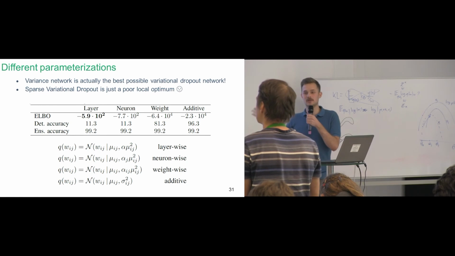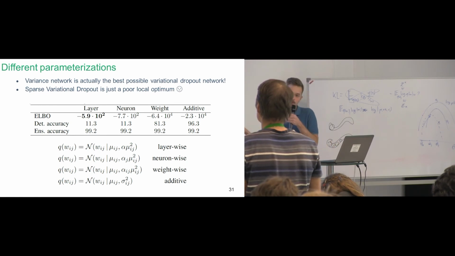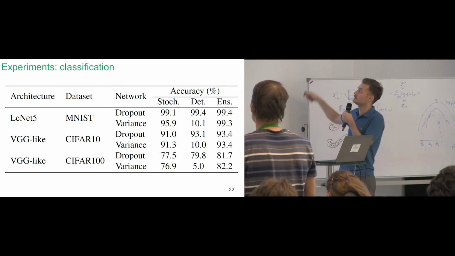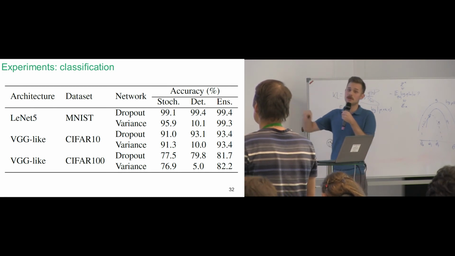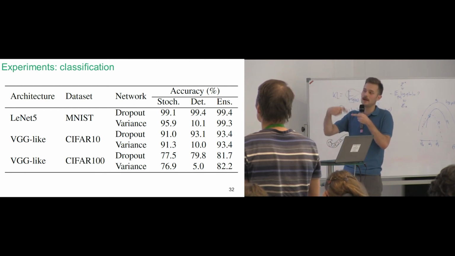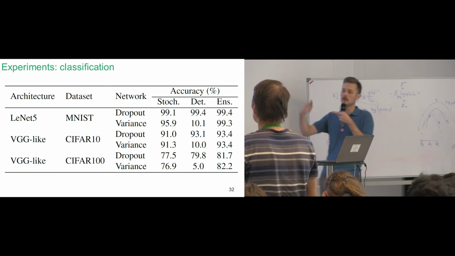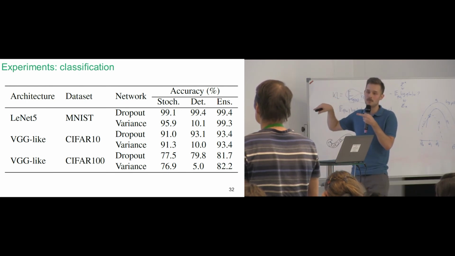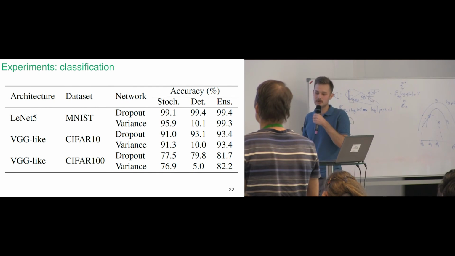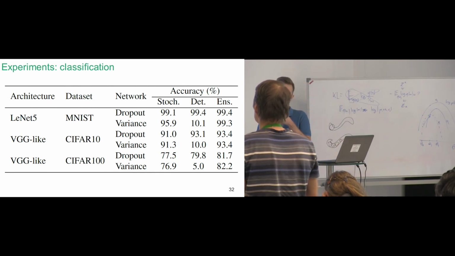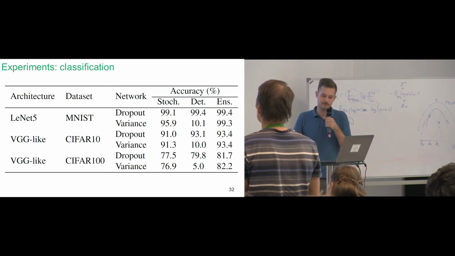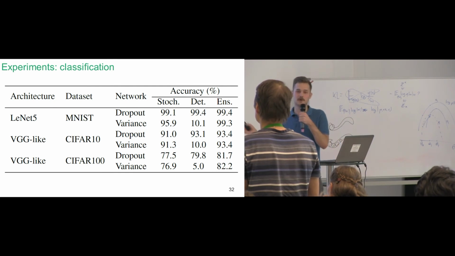I don't think that in its current state variance networks are a very practical thing, because of course we have comparable results, but only for ensembling. One thing you can do here is to distill, to train a deterministic network that resembles this ensemble, but the purpose of it is not clear for now. I think variance networks are not more about applications or practice. It's more about our intuition in Bayesian neural networks. It's more about science. That's just a funny experiment.